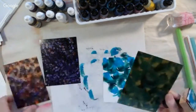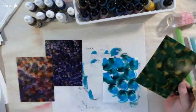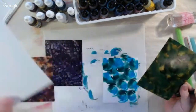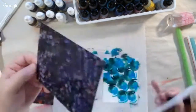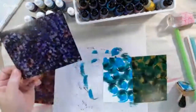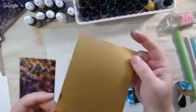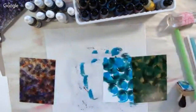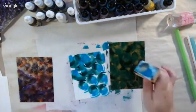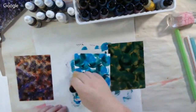Barbara, if you roll back, this one was coated glossy paper, which is just this white, shiny paper. Then I did black glossy paper next, which is this one. That's dusty, but you get the idea. And then this last one that I did was the gold glossy paper. And now I'm doing the same color, the same technique, only over the white glossy paper.